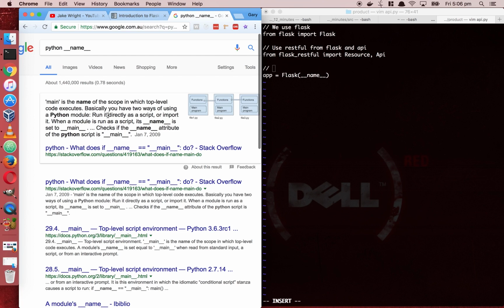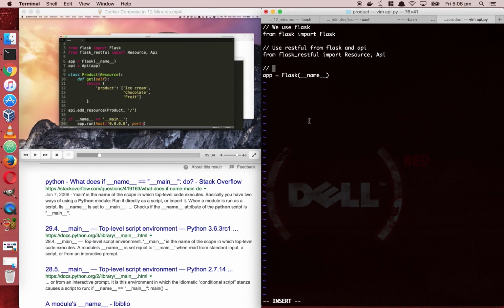Basically you have two ways of using a module, as a script or imported. When run as a script its name is set to __main__. So if you talk about this file, the name is this app, and we instance the API as well, Api(app). Now the app becomes an API.